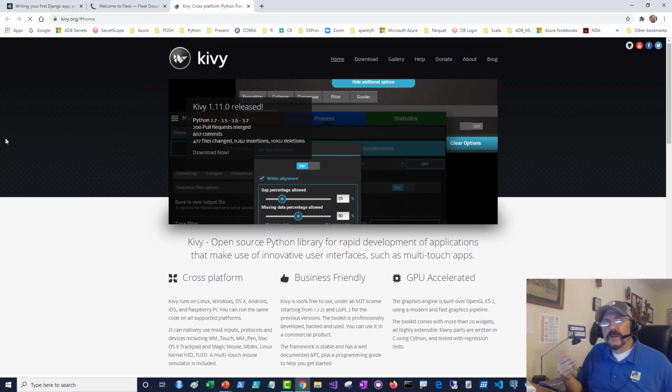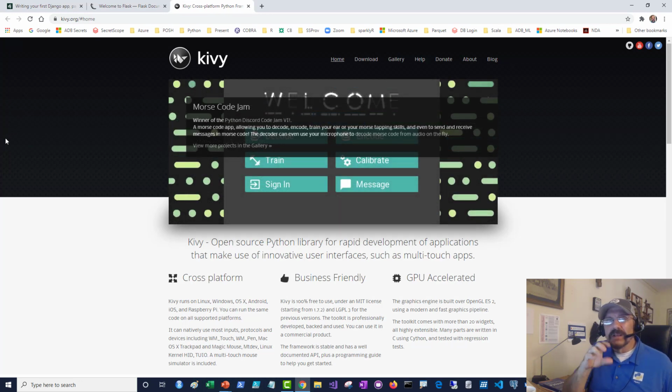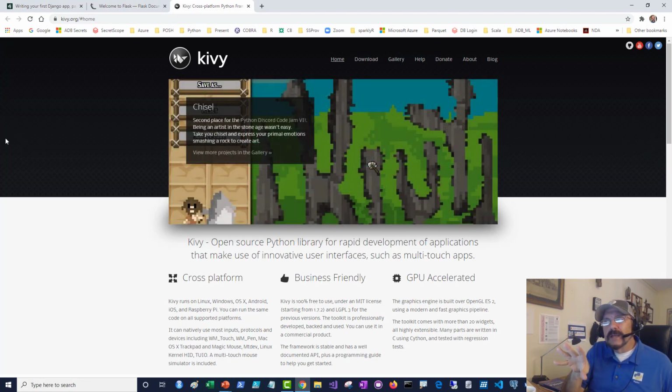I have not seen, for what it's worth, I'm lazy. I talk about lazy a lot. I like layout designers. So when I do even GUI apps and stuff, maybe it's because of the Microsoft world where you always had Visual Studio, you can drag and drop forms. Kivy doesn't really have that yet.